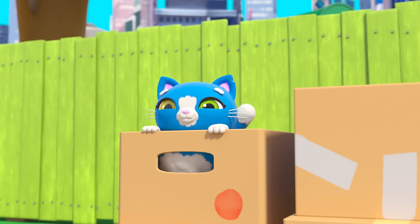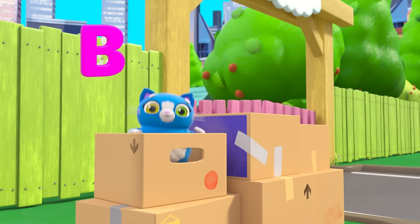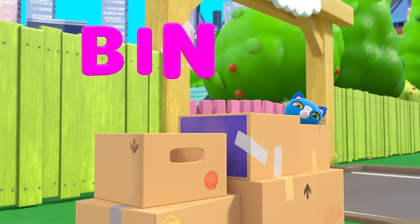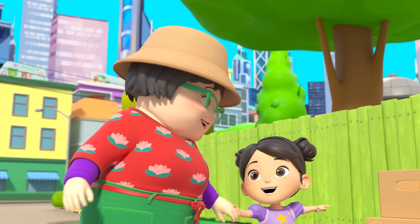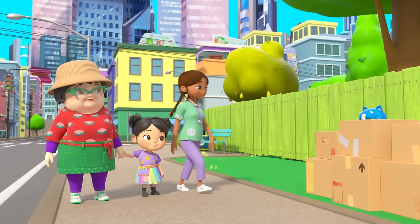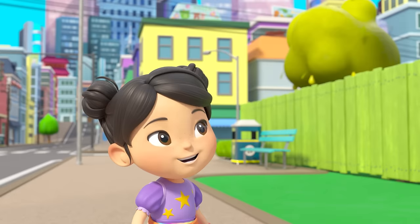There was a farmer who had a cat, and Bingo was her name-o. B-I-N-G-O, and Bingo was her name-o.